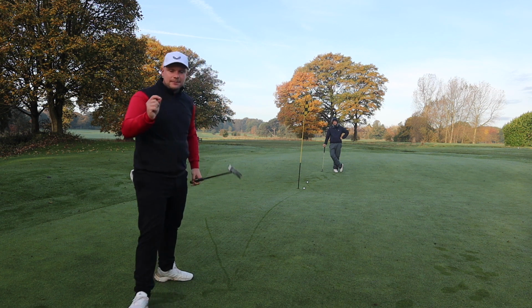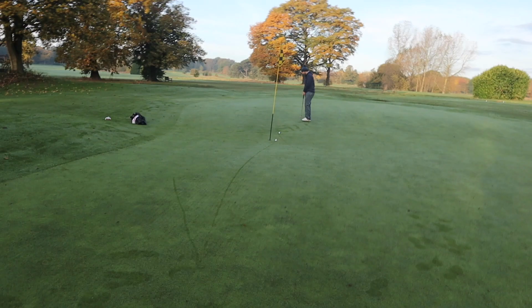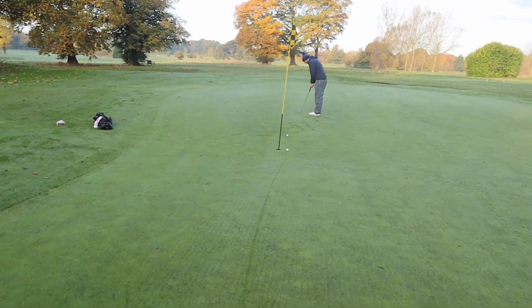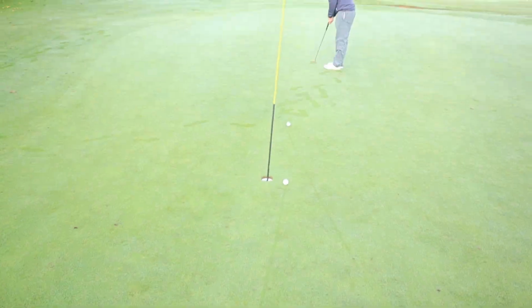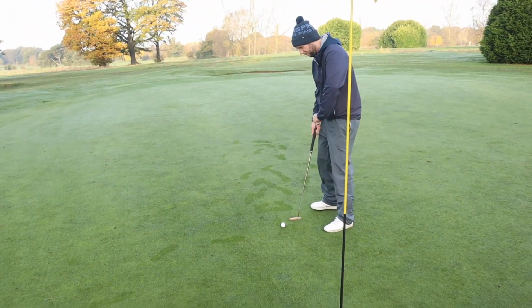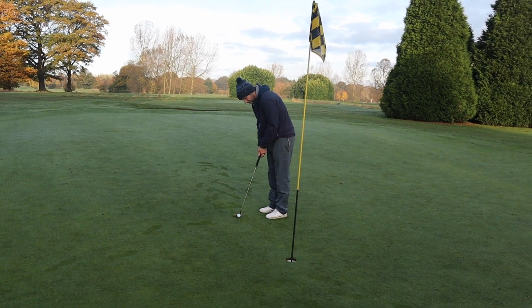I do love this time of year and this time of day where you get the kind of feedback on your shots, don't you? Like you get it off the tee and then you also get it with the putt. Really, really happy with that. I'll give you that. Oh, wonderful. I wonder what was happening with that, but right, this to go one up. A rarity. It is a rarity these days.